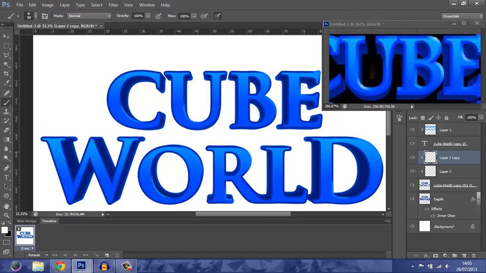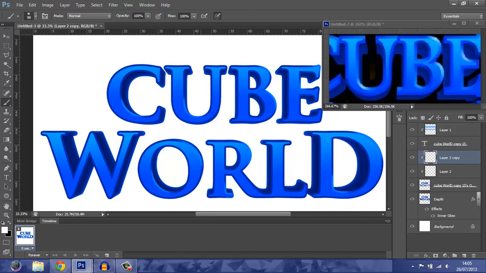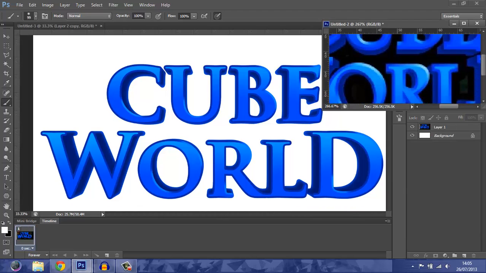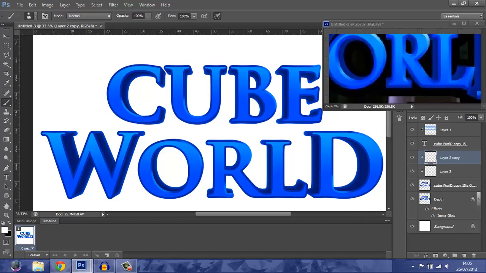And also, if you want to stay true to the actual logo, you'll see that the highlights aren't as large as I made them, so just go with an eraser tool or soft brush eraser and click on the fourth layer and subtract a bit if you think you've made too much of a highlight. But it wouldn't really matter that much, I don't think.